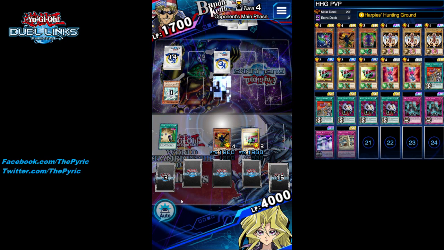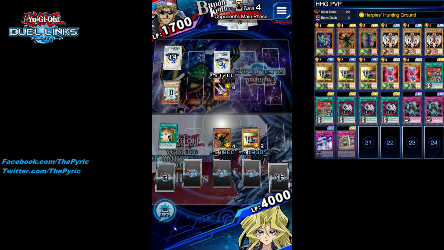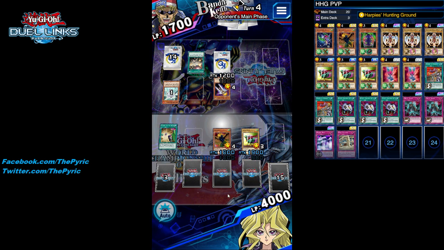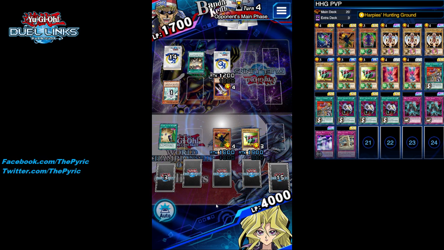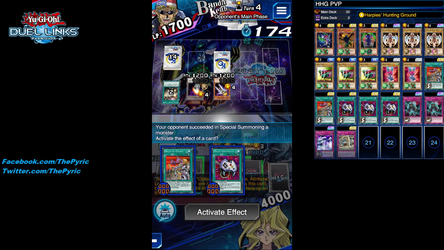Right now I have Orders, Econ, and Magic Drain, so I'm pretty well protected against virtually everything. Alright, it's Victory Viper. That makes a lot of sense. Yeah, if you don't see balance, you don't see restart. I'm going to let the Power Capsule go. Victory Viper has been popping up a lot.